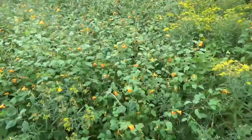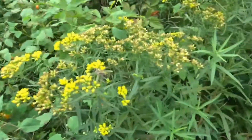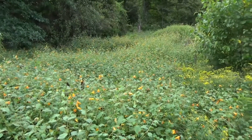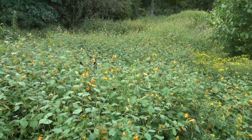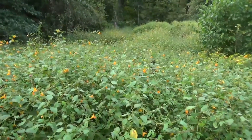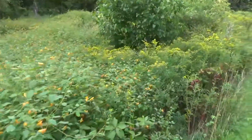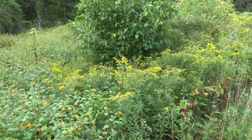The honeybees are also still in the jewelweed, as are all the other pollinators — bumblebees, and goldenrod right next to it. These huge patches of jewelweed weren't here even last year. I'm not sure what caused this to propagate and take over, but since we had such a wet season I'm sure that was a factor — the other species must have been out-competed by the jewelweed with all the rain. We've had a reasonable moisture season for a change, which is nice, and it's definitely paying off for the pollinators. Lots of healthy flowers in full bloom, nice nectar production — plants aren't drying out. Very happy.